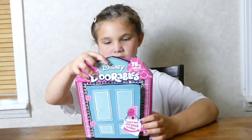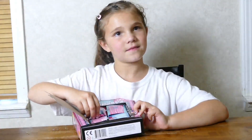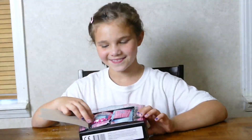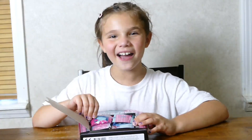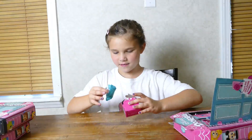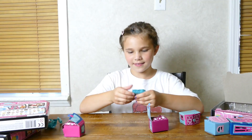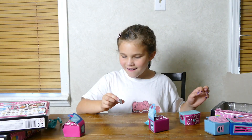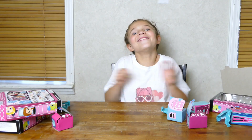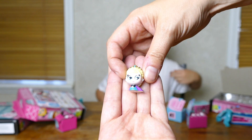I'm going to open up these Disney Doorables. If you don't know what they are, you open the door and there's little doors with figures inside. They are about the size of Shopkins. You can either get five, six, or seven, and there are 78 in total to collect. Pascal! Aw! I really love these. White rabbit. Wait - Elsa! The one I really wanted! I thought you wanted Moana. And Elsa. These are the best. There's Elsa.